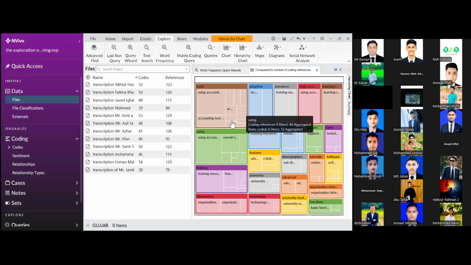These are the different outputs of our analysis which we have to report in our research. I think you are all well informed now about these analyses, and enjoy a lot.